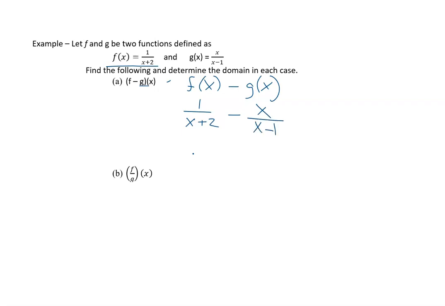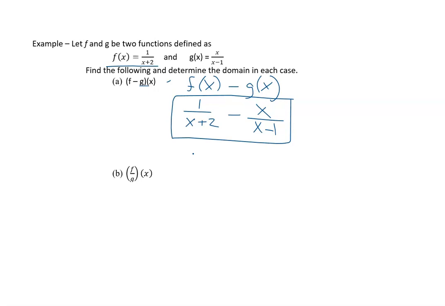And if we had like denominators or common denominators, then we could go ahead and combine these two. But if you remember back to fractions and rational expressions, you have to have a common denominator in order to be able to combine them. So in this case, we're not going to require you to find a common denominator. We're just going to leave it as 1 over x plus 2 minus x over x minus 1.